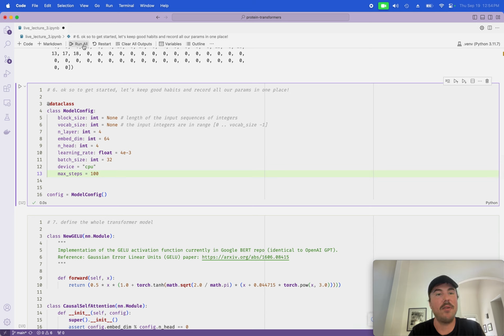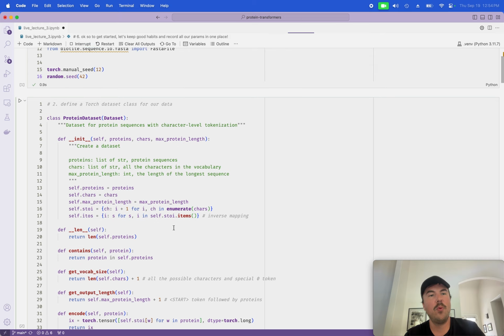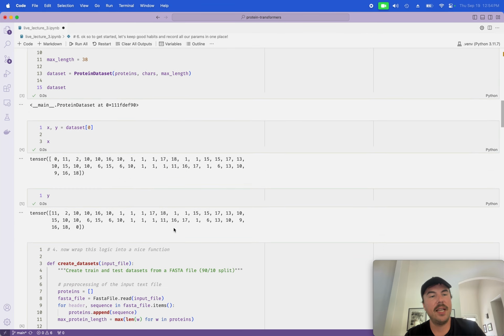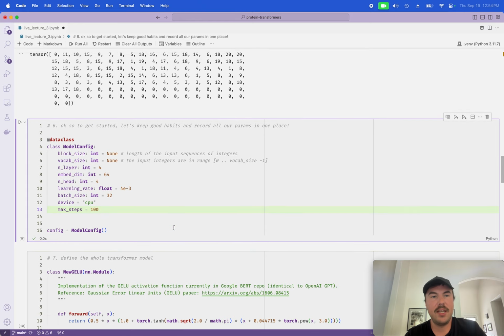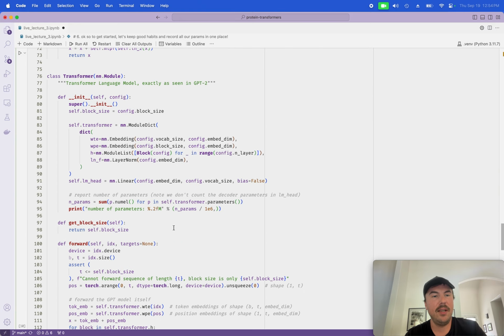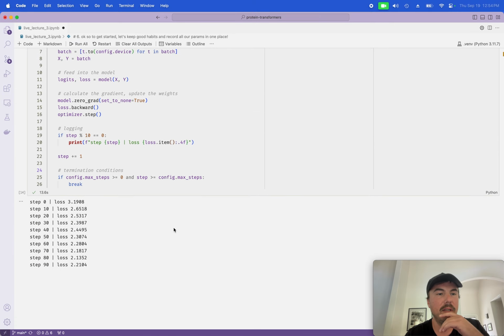So let's restart and run this whole notebook. It's a really good idea to always do that with all your notebooks. You never want to have weird hidden state lingering in Jupyter notebooks. And so we'll run through reading in the file, instantiating the data set, creating the model, and then doing a few training steps with it. So let's see if this is able to train a little bit.